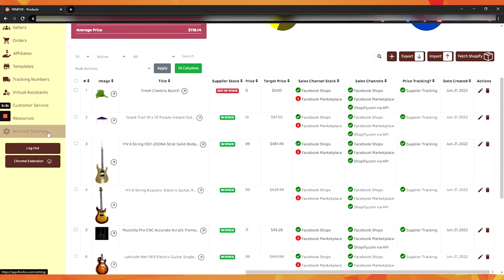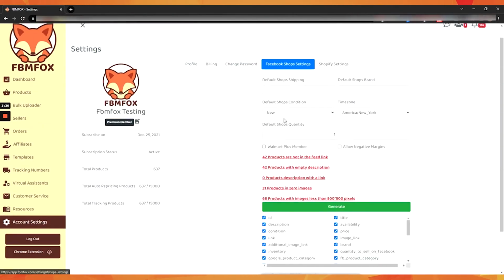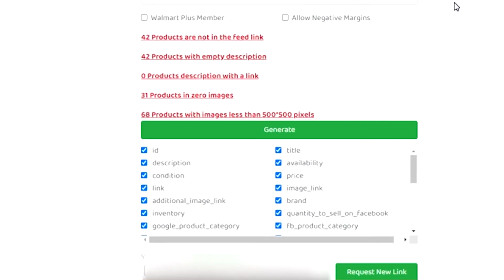So, this is quite simple. It's a simple process. You should probably run this checker maybe once a week or once every other day after you post a ton of products. And this is going to show you exactly which listings are the problem ones, and you can go ahead and fix those.